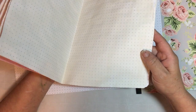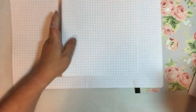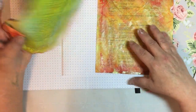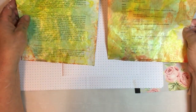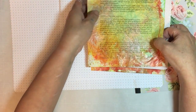So far I have done a dozen, I believe. These are five, but I have another six and six more. Yeah, it's 12 so far, and I still have quite a few left right here. Now, I don't want to gesso every one of them, so I wanted to do a little variety. I also took some of the pages from the book and threw some inks on them, crinkled them up, got them wet and juicy and let them dry, and it came out pretty good. I was thinking about using these as some of the signatures by taping them together and nestling them in as a signature, which is going to be cool.